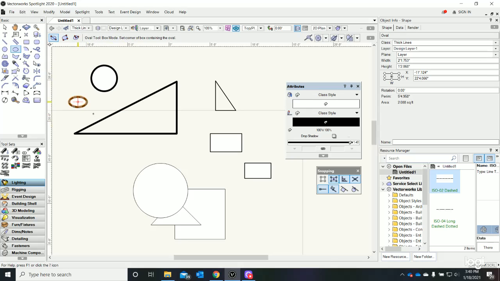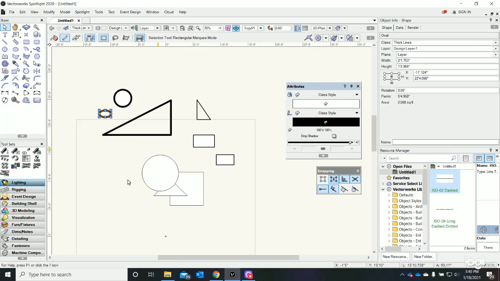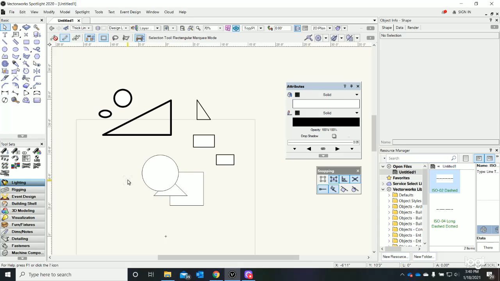And now I've drawn a lot of objects under my thick lines if I zoom out. Now, okay, I have finished my entire drawing and I've done thousands of lines as the thick lines, and I suddenly realized that the thick lines are too thick. When they print, they're just too fat. It's impossible for people to measure.